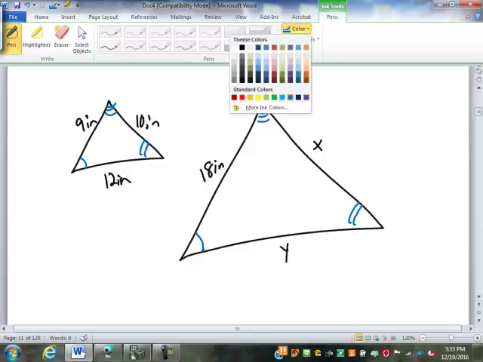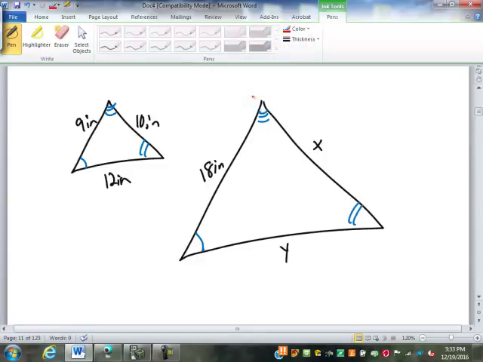So anytime you have two triangles that have all three angles the same, then you know that one is an enlargement or a reduction of the other. So here the 9 was enlarged to become 18. So I'm going to use that relationship. 9 becomes 18. That tells me what factor this was enlarged by. Now then I can use that to find x or y.